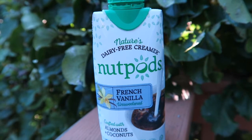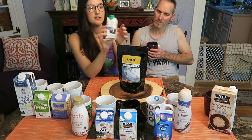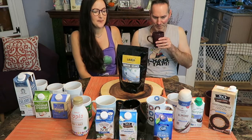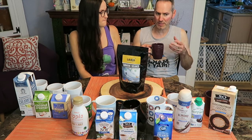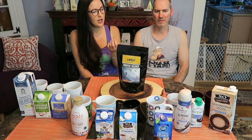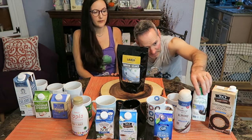Next is the Nut Pods. I only found this online — I got it from Amazon, I'll have the link down below. I got it in French Vanilla unsweetened and I've never seen this in the stores. That one, because it's unsweetened, the texture gives a decent texture to it. It doesn't really have much of a nutty flavor. But because of the lack of sweetness, it's like just drinking water. I wouldn't say it's very vanilla-y or sweet. So if you're looking for more of a milk or creamer like half and half, that would be good. You can add a pinch of sugar to it if you like.